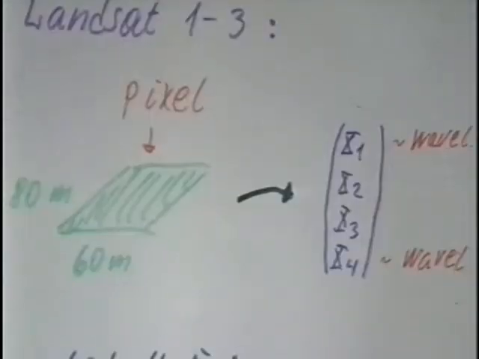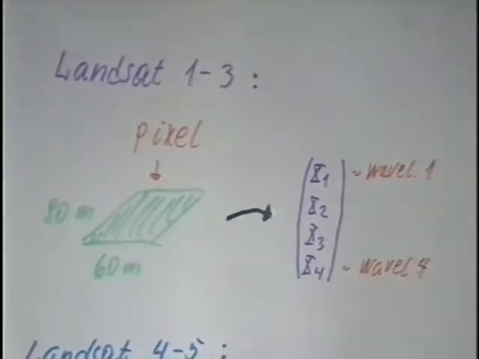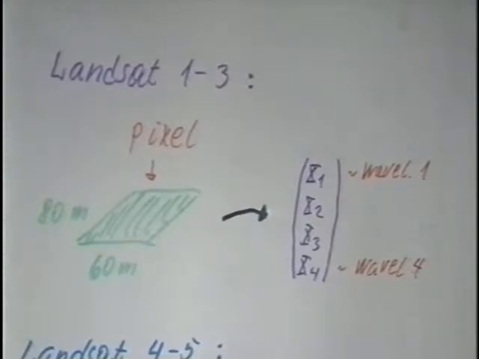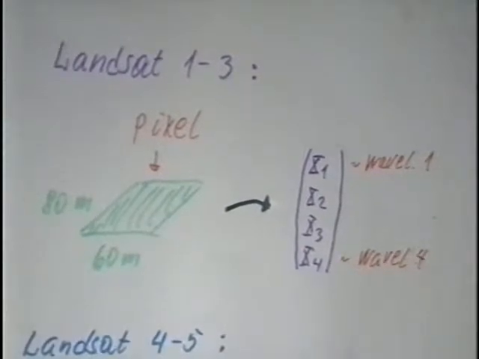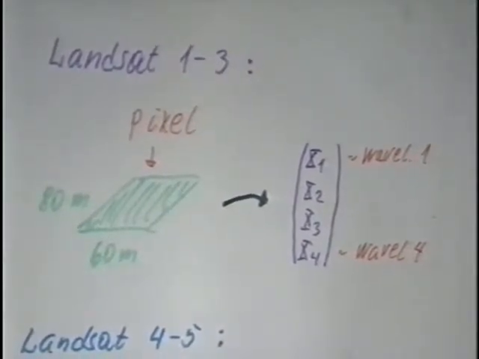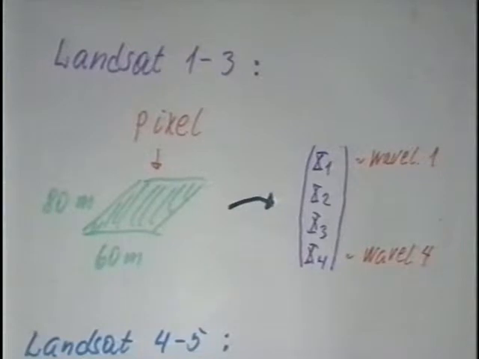But the images we are taking from that part of the world are basically Landsat images. And the Landsat satellites are orbiting the Earth in an altitude of approximately 800 to 900 kilometers. And for each pixel, that is a square or rectangle on the surface of the ground of the size of 80 by 60 meters for the first 3 satellites, or 30 by 30 meters, you are measuring the electromagnetic reflection in 4 or 7 wavelengths. And thus you have a 4-dimensional vector for each rectangle on the surface of the Earth, and you measure that continuously. Every 18th day, each sector of this size has been measured again.